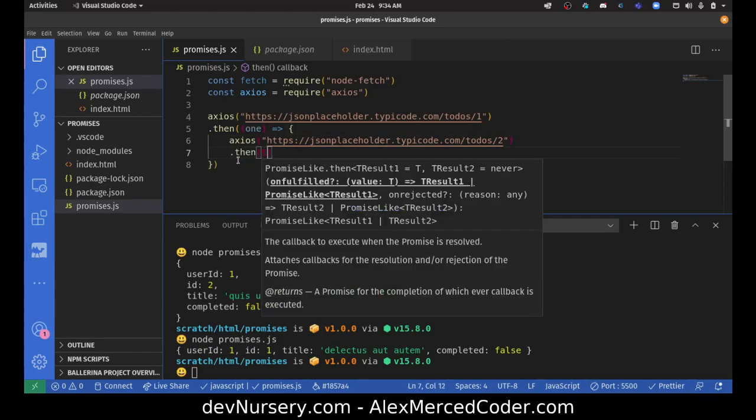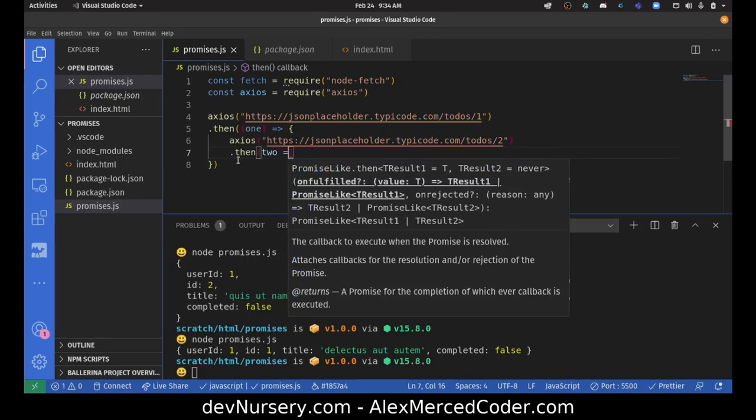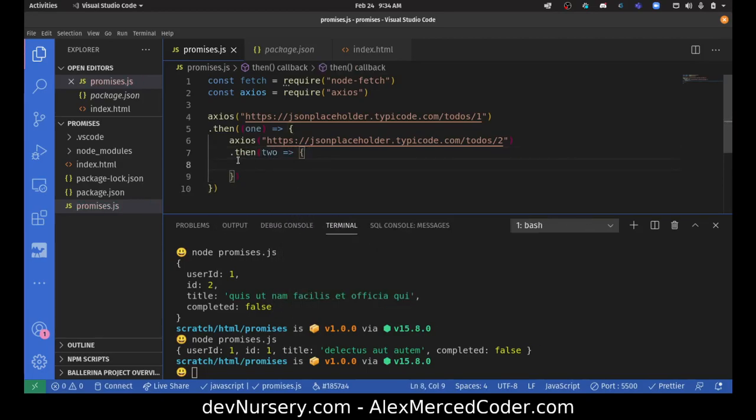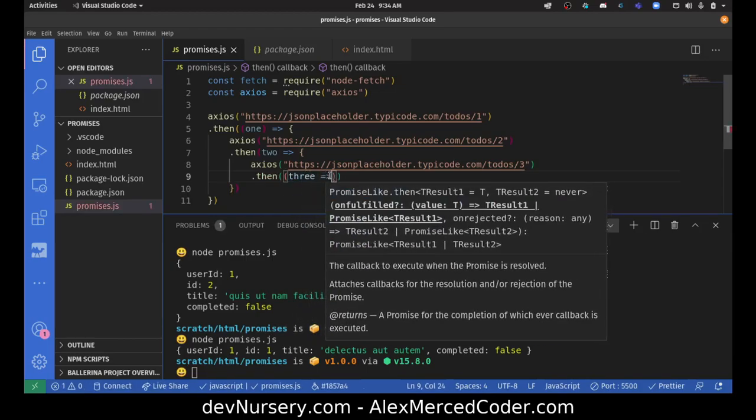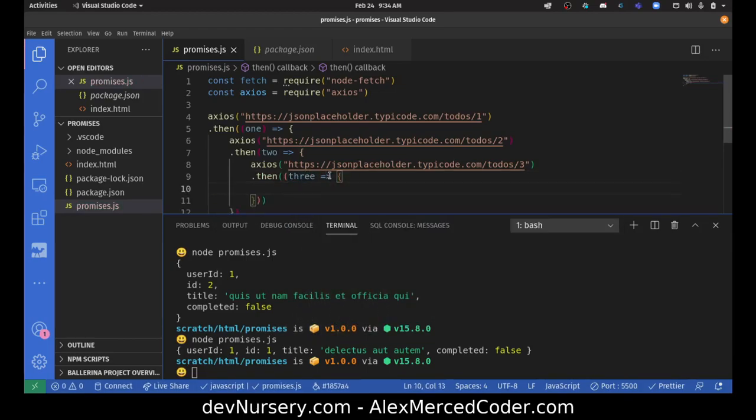Then I do another .then, and now there's 2 here. And then I will do another blog post, and I will do a .then on that one. So that's the third one. And see, they're just nested. They're just one inside of the other. So when the first API call resolves, it makes a second API call, and when that resolves, it makes a third API call. And that's going to be 3. And then once we get to this third one, then I actually want to use the data.